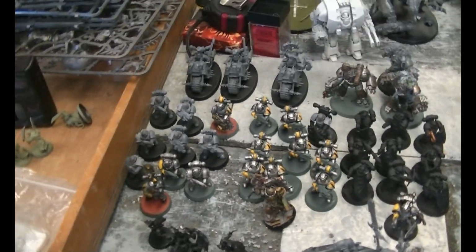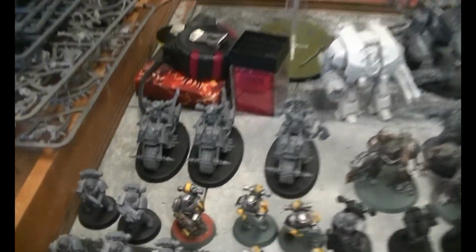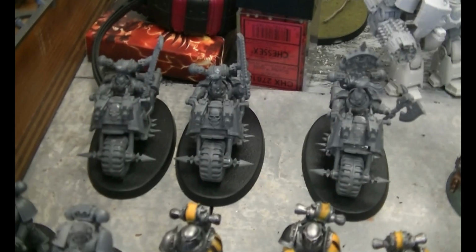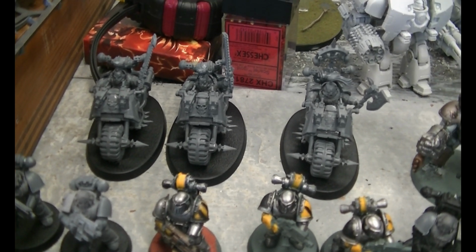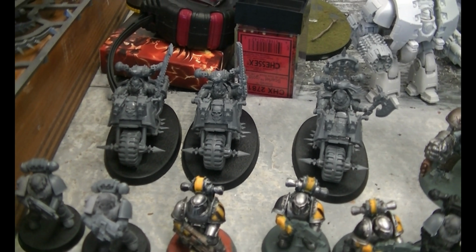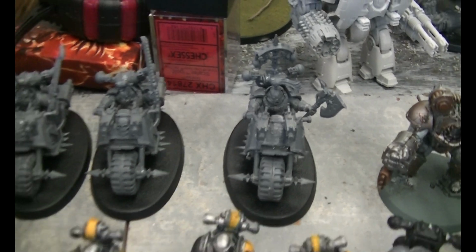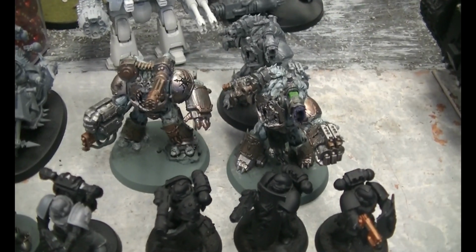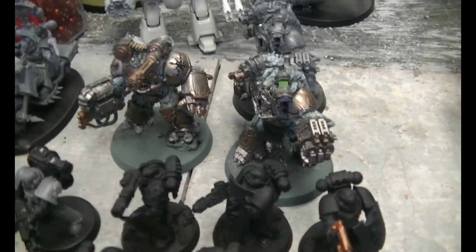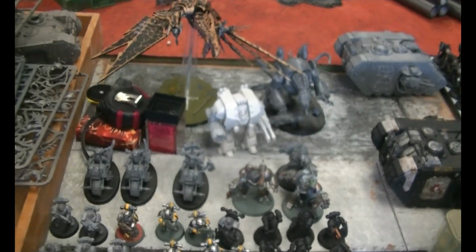Then for my fast attack I have some bikes with the Master strategy, right? Scroll down, there we are. We have the combi-bolters and the chainswords on them because I love the melee. One of them is running the Icon of Wrath. And then up next we have my Obliterators. Nothing extra about them, just plain old three Obliterator boys ready to get in and get some lucky gambles.